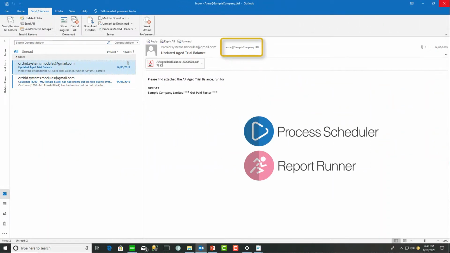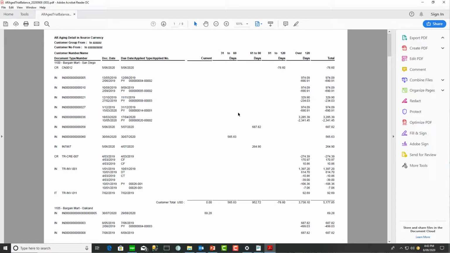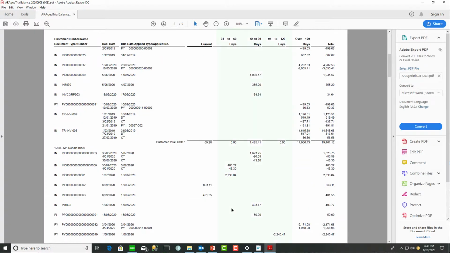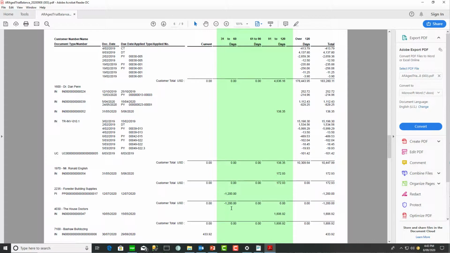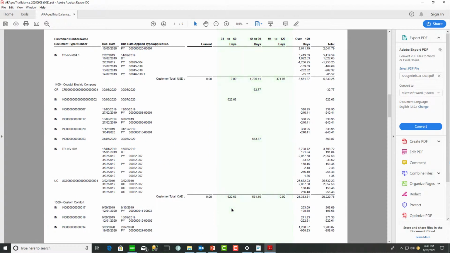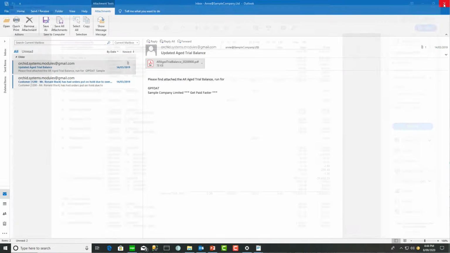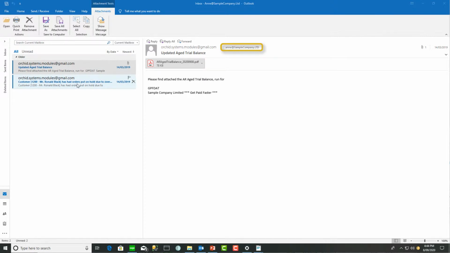As a member of the AR team, I know a number of processes run automatically every night and over the weekend. So as of a Monday morning, I know I get my AR age trial balance emailed every Monday. And normally I'd check this out, see if there are any balances within the 30 days or 60 days or 90 days. And this is what I know that I need to follow up with these customers. I also know that if any customers have a balance within 30 days, that if they have any outstanding orders, they would have been put on hold. And I would be alerted accordingly.